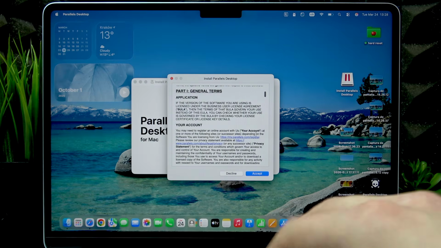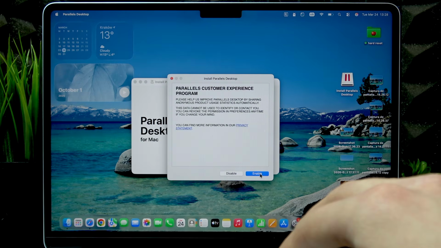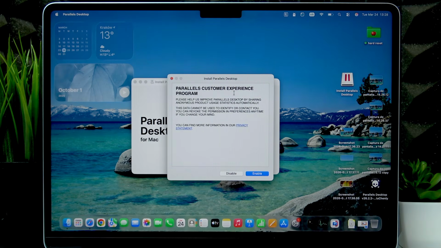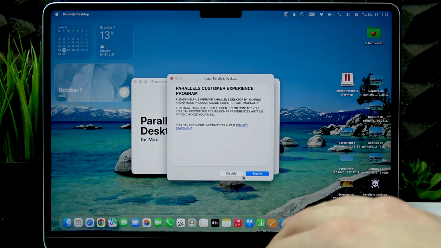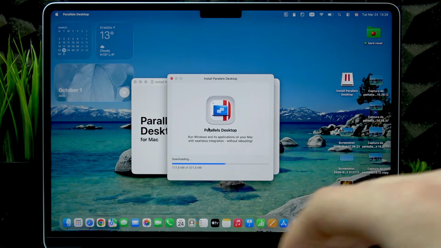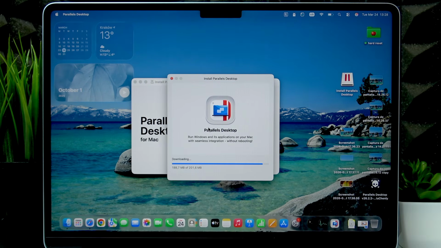Then let's read and accept their user agreement. If you want to enable the experience program, you can click enable, but it's not necessary, so we can disable this feature, it's optional. And then we're going to have to wait until the program is downloaded.